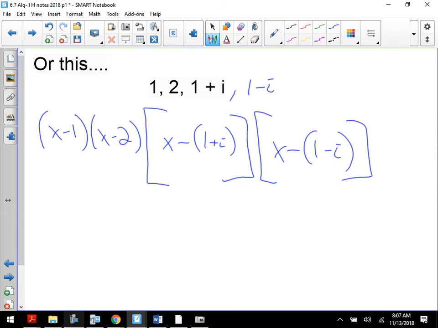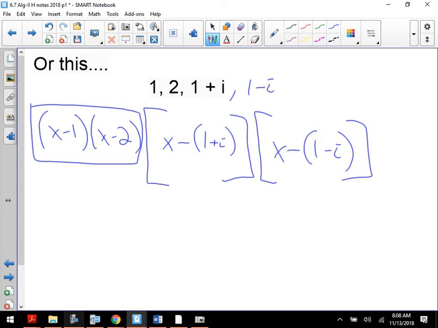Are we okay with that? All I'm doing there is writing it out verbatim like we had there. I'm writing it out in terms of x minus my zero, because that's kind of what we've been doing all along. From here, I'm not going to worry about this side for right now, because that side's pretty easy. I just have to FOIL. I'm going to worry about what I have going on in here.